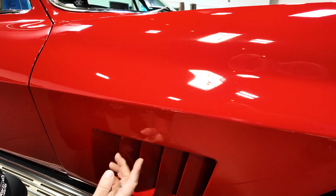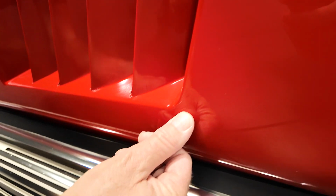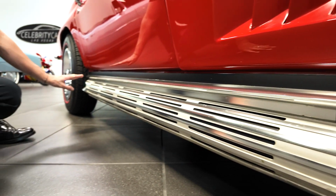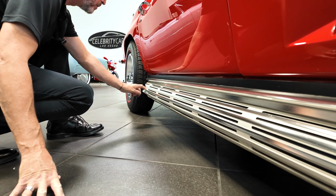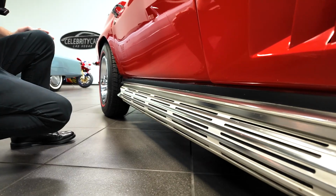Got some more wax that needs to be cleaned up. There's a couple little cracks down here, folks, on this corner. Very small. And let's take a real quick trip down this side exhaust over here. Not a whole lot of people have ever climbed out of this side because there's barely any marks on it. Just a little patina down here where it gets hot and where it's been operating, and that kind of thing.